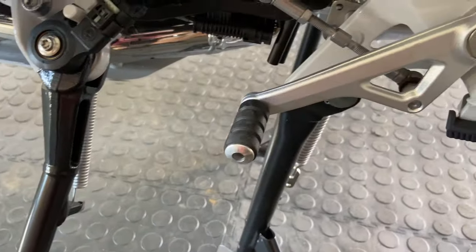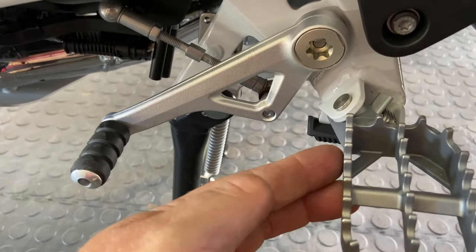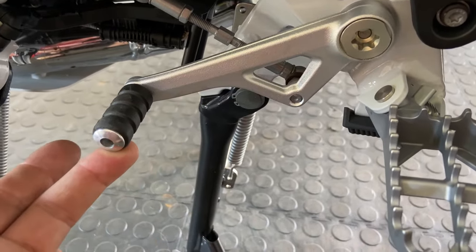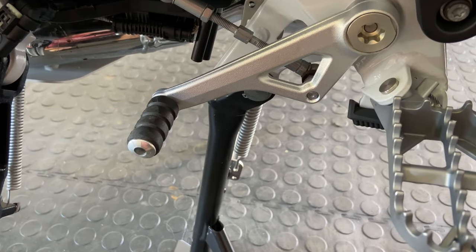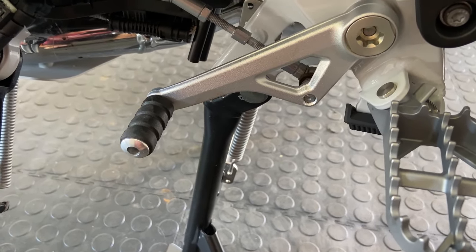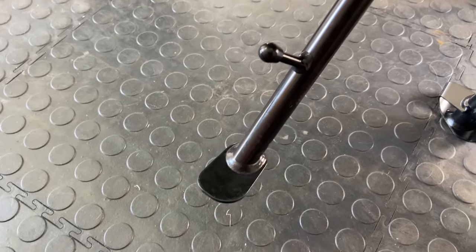The other thing we're going to do is adjust the gear lever slightly up. You kind of want that to be level with the foot peg, so it needs to come up just a little bit there, and that way you can get your foot under it much easier when you've got an enduro boot on or an off-road boot. So many people battle to change gears when standing up because they haven't adjusted their gear lever. I'll show you how to do that. It's literally those little adjustments there. I'll give you a before. There's the side stand switch and there's the Bigfoot, and I will give you an after.